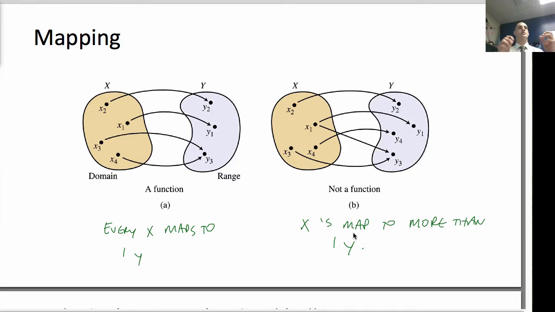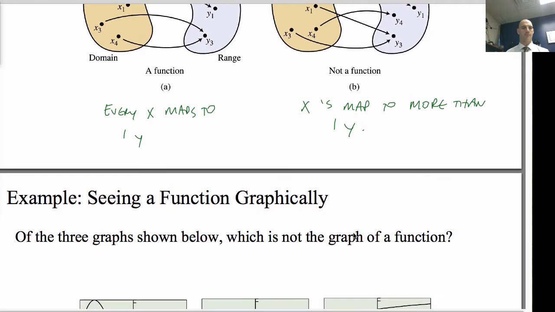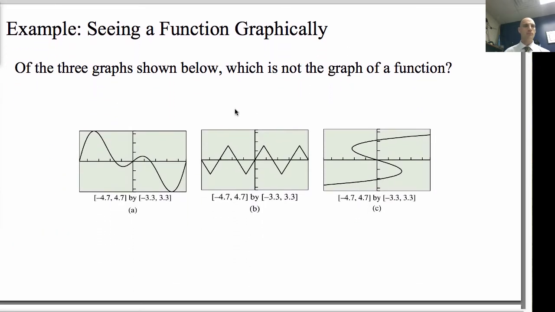Now, you could put in some green plastic and it spits out a green Barbie. You could put in some blue plastic and it spits out a blue Barbie. So that's kind of like it's still doing the same thing. That would be like more than one x mapping to a y. So, no matter what you put in, a Barbie still comes out. But if the machine is broken, then you don't know what. You put in the same thing and you don't know what's going to come out the other side. That's when it's broken. And so what does this mean? It's kind of easier to see this graphically.